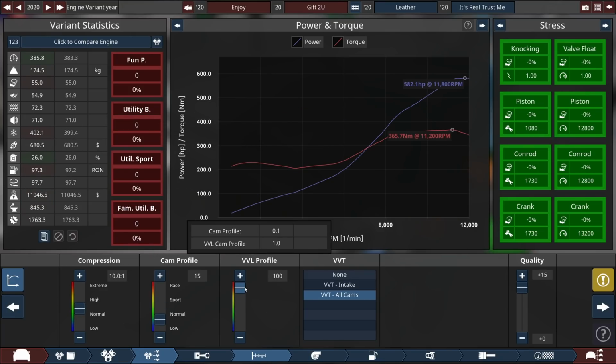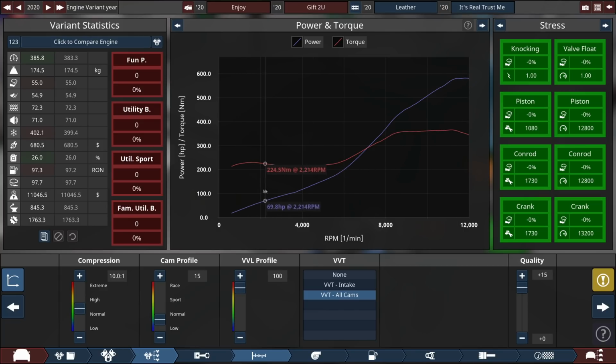There we go, 582 horsepower. That's looking interesting. There's not much room under the curve here. You want to see a bit more of an arch, but yeah, that's a lot of power. My goodness, this is a really high revving engine. 1200 RPM really put to good use, which is nice. That's definitely what I want to see.